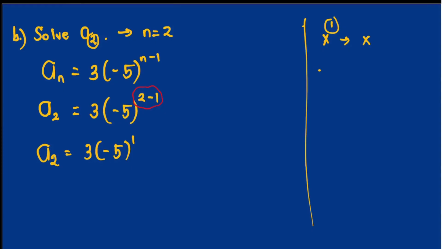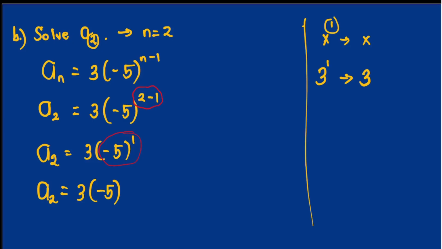So, another, 3. Yan. Kunyari 3 lang, raised to 1. So, instead of writing 3 raised to 1, magiging invisible yung 1 dyan. So, magiging 3 na lang yan. Okay? So, lahat ng number na may nakikita ka, ang kanilang exponent is 1. So, ganun lang yan. So, magiging invisible niyan to, itong 1 na to. Kasi isang negative 5 lang yan eh. Yan ang ibig sabihin niya. So, A sub 2 is equal to 3. So, magiging negative 5 na lang yan. So, invisible 1 na yan. Yung kanyang exponent.